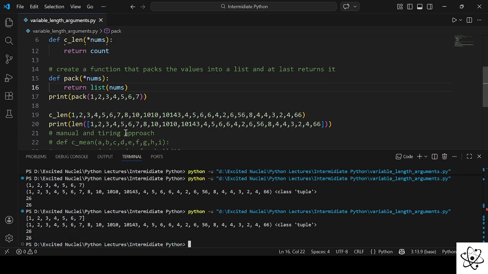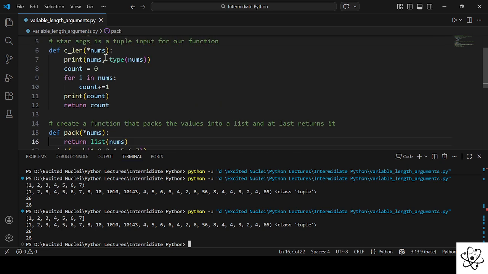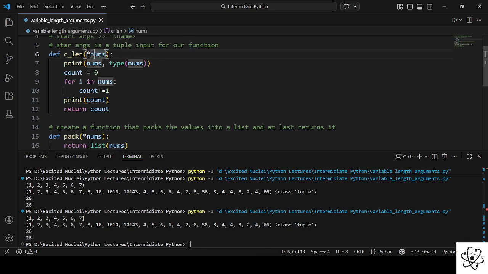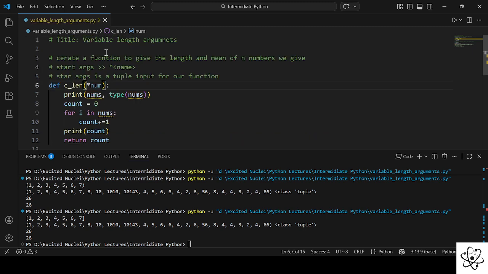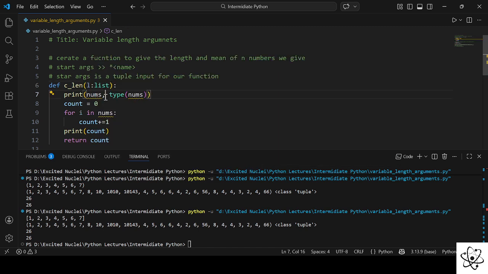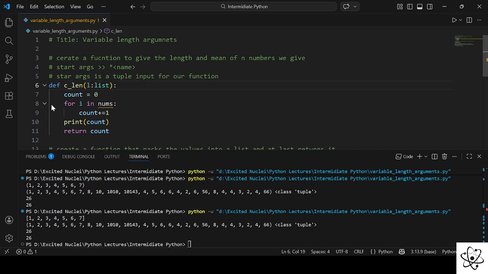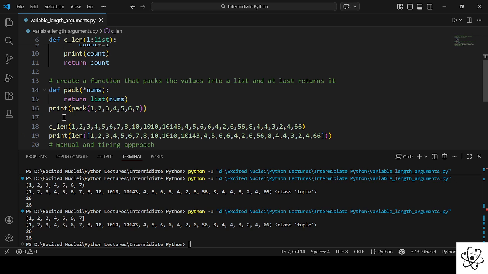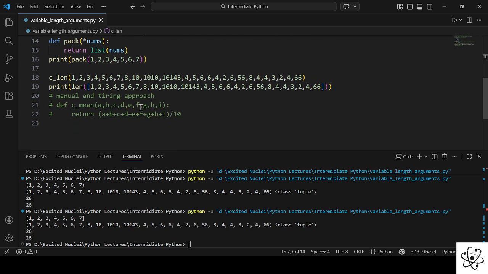Now we can use this function in our clen function. I am just going to remove this and say L list. This is a type indication, actually, and I will tell you about it shortly. I will take this pack function and pass it into this main.